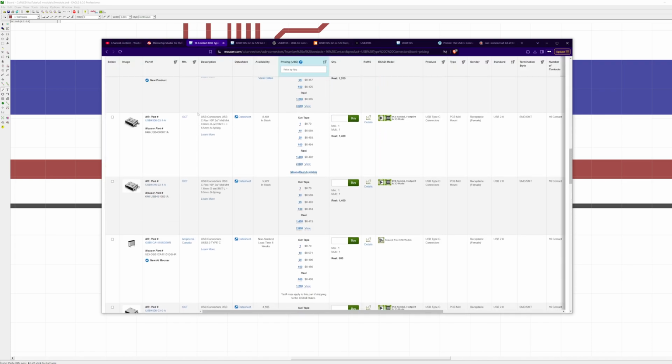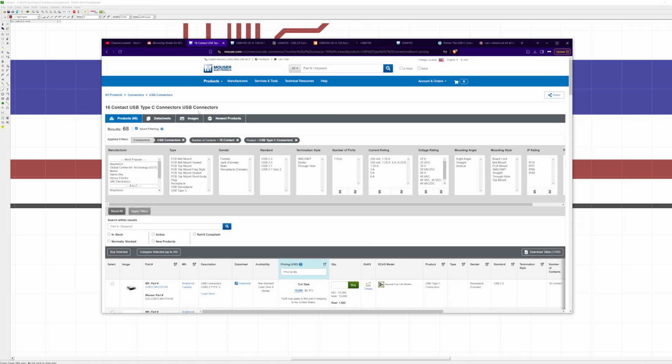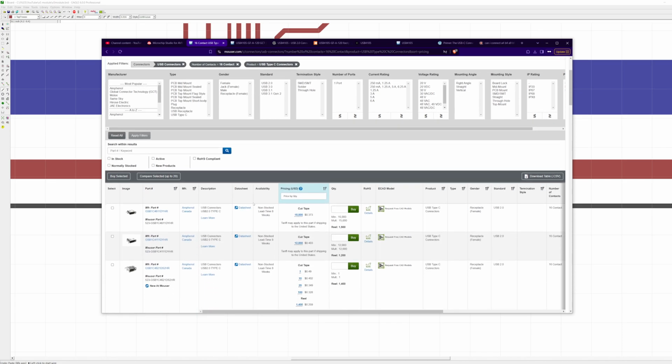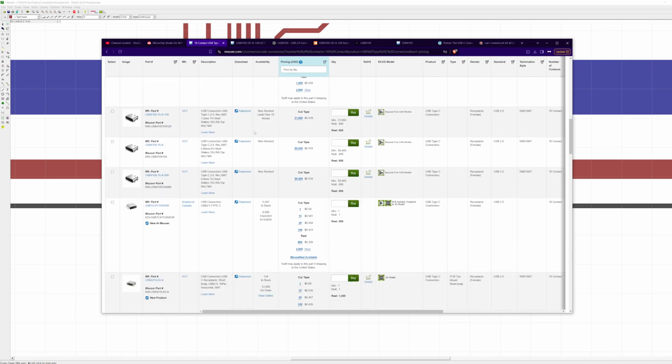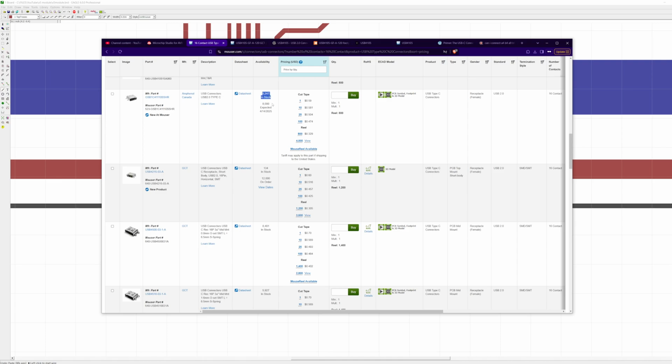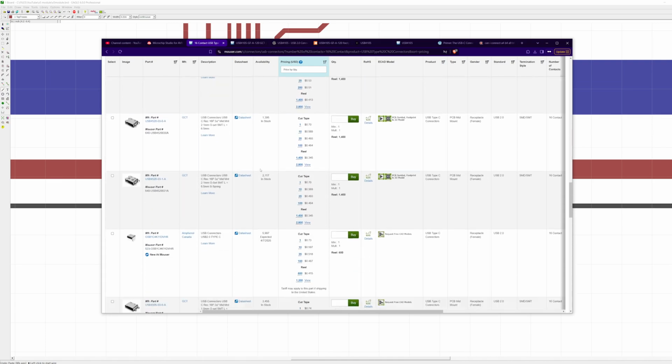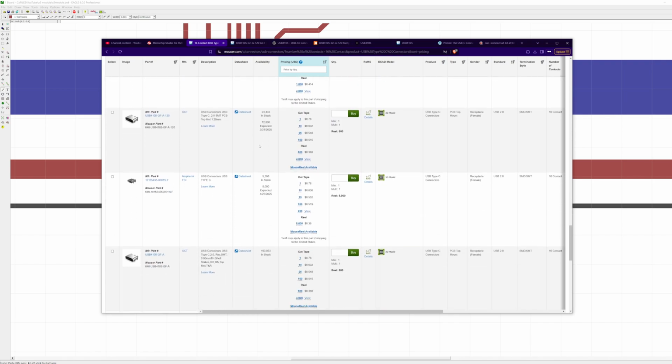I happened to look on Mouser.com. There's a lot of different electronics websites, but I looked for USB connectors. I found the ones with the least number of contacts that actually supported data transmission, because the fewer contacts there are, the easier it's going to be to solder. And then basically I just sorted by price, and I looked around for ones that were in stock that also had at least a few thousand, and I just kind of scrolled, and there's one with tens of thousands, and it's a fairly reasonable cost, even in quantities of one.